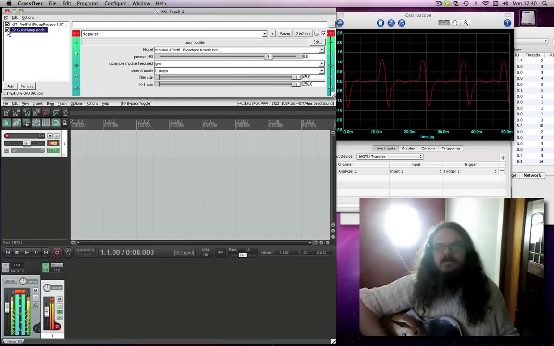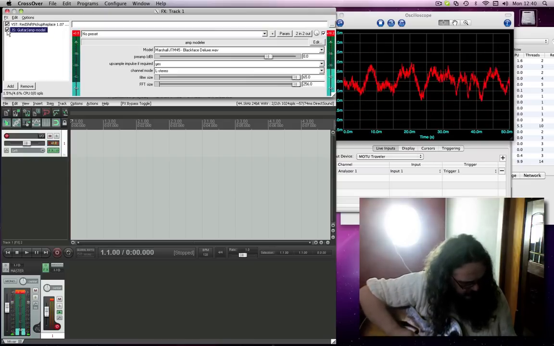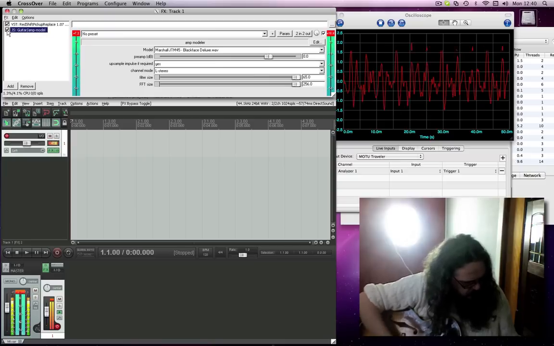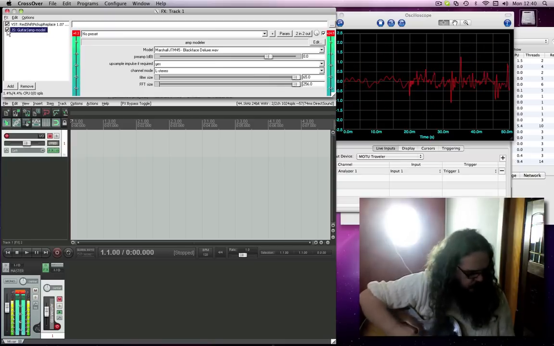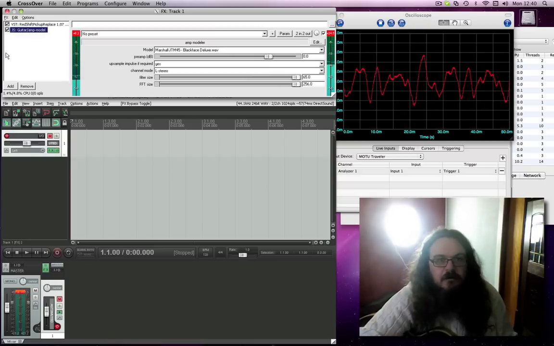That's interesting. It sends a signal back to a bit more like it was originally. It's very interesting. The moots come on.